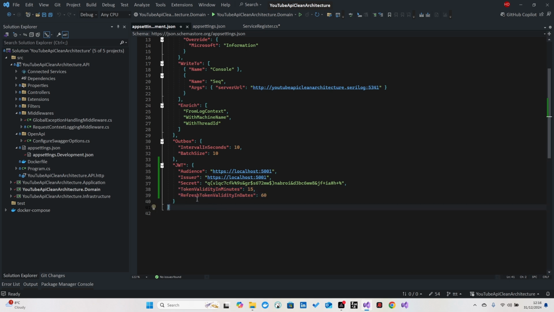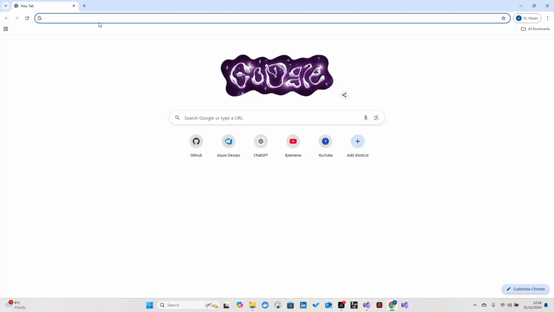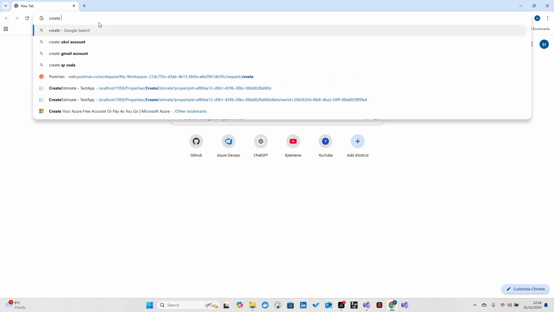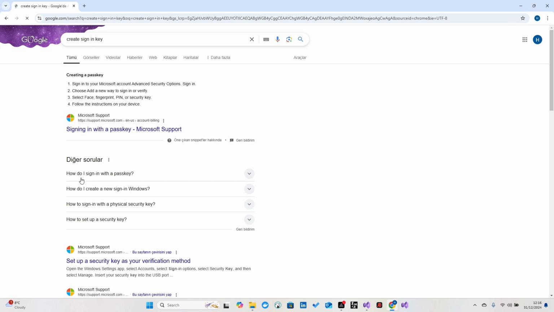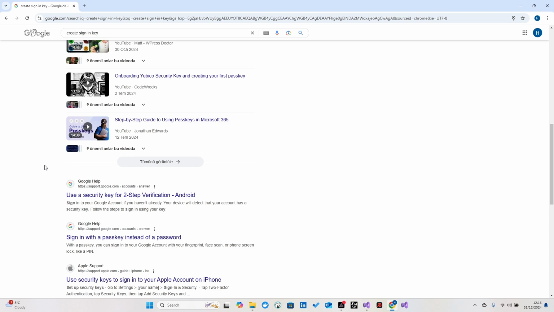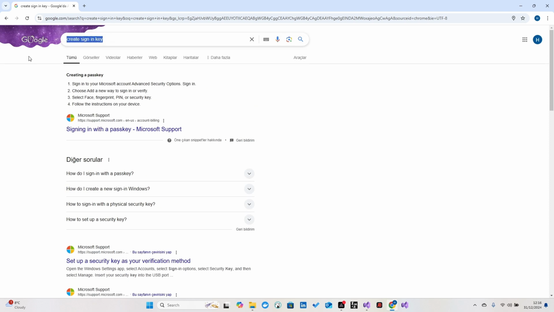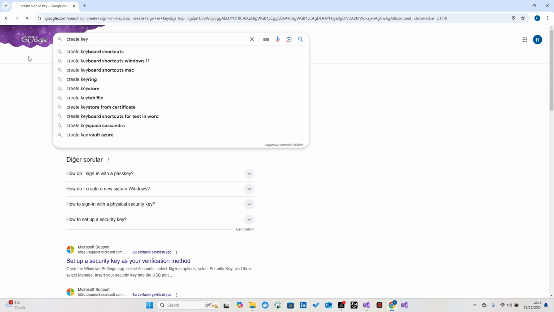The secret is going to be your signing key, guys. So basically just go to a web page and type here create sign-in key. Let's say create key.